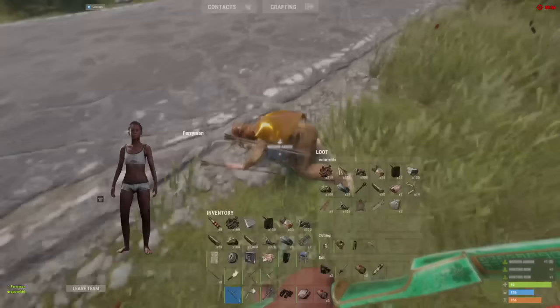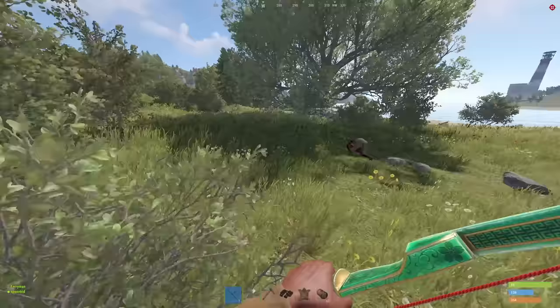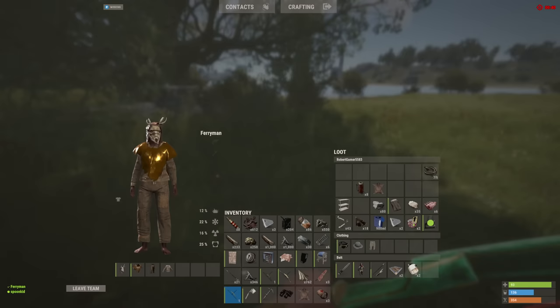Dude, they're loaded. 300 scrap. No way. He's got a med on him too, if you could loot that. Yeah. We're getting shot at from... This guy crawled. Oh my... Dude, they're so stacked. They are loaded. He's got a hazzy.